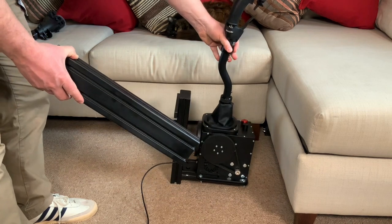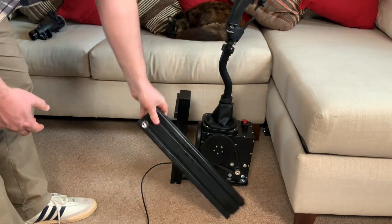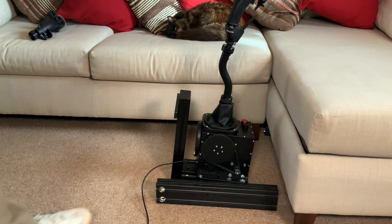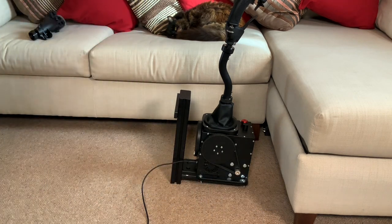I could cut it to size myself, but I'm not sure I've got the equipment or a steady enough hand to do it well without making a complete hash of it. I don't need it to be that long — I think it's 420 millimetres, 42 centimetres. So I wanted to share that as well before showing you what it looks like mounted, and some of the compromises I'm making at the moment until I've worked with the product more.